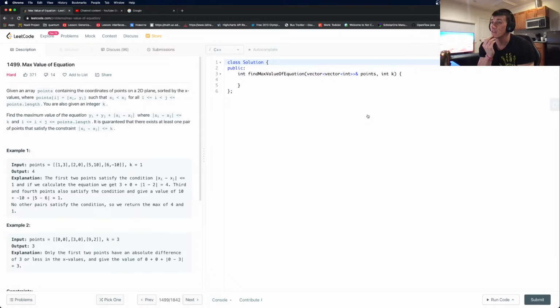Given an array of points containing the coordinates of points on a 2D plane, sorted by the x values, where points[i] is [xi, yi], such that xi is less than xj for any i less than j. You're also given an integer k.